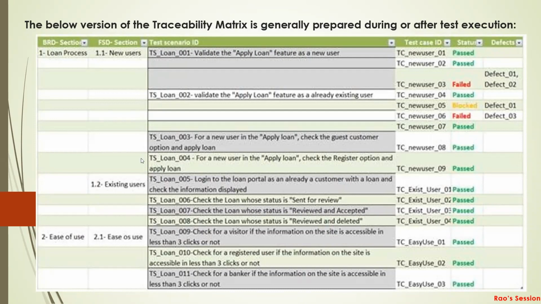Sir, does the BA also do testing? Yes, we will be doing testing. See, we are not going to test the whole product. We are going to do random testing, because we want to make sure that the development is going as per the business requirement or not.